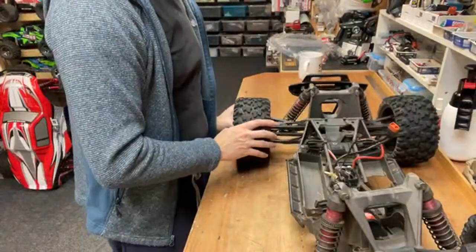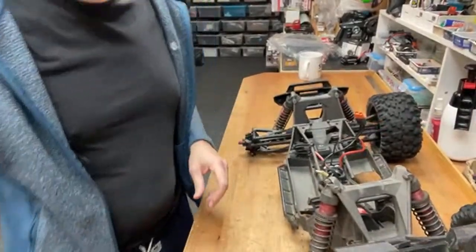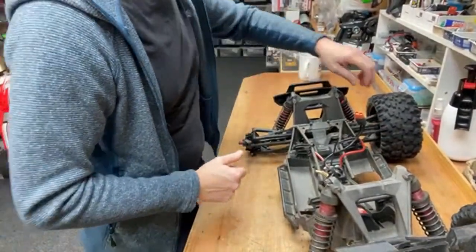Someone says, best upgrade for Arrma Kraton 6S? A chassis, I would say. Hinge pin blocks and chassis braces.